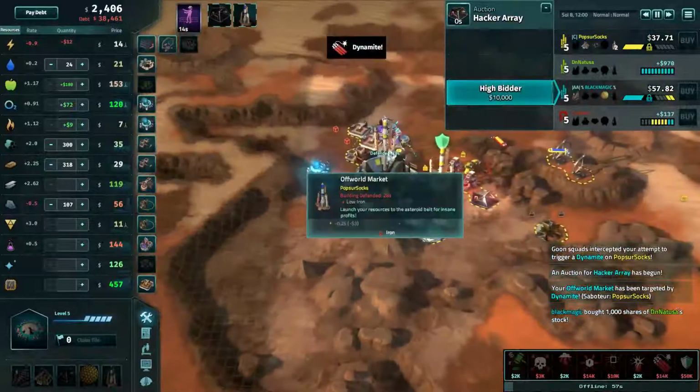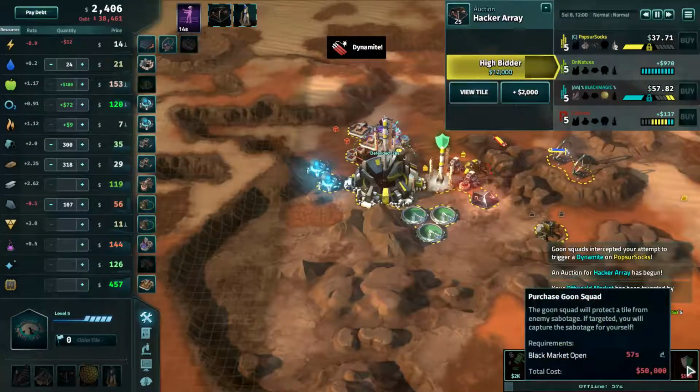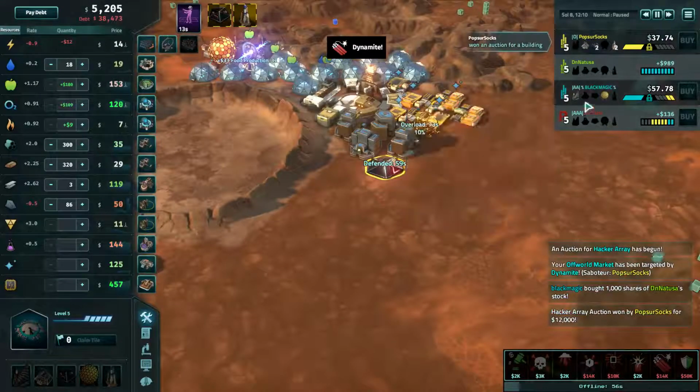So he throws his dynamite at my off-world, which is goon, but not anymore. And now we are looking at a 50k goon. Another hack array comes up. He starts the bid at 10.